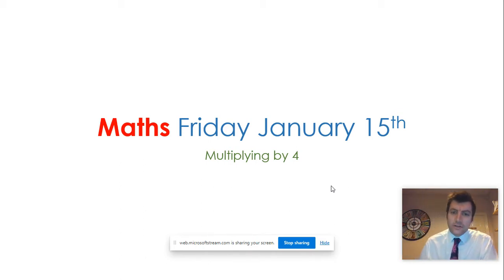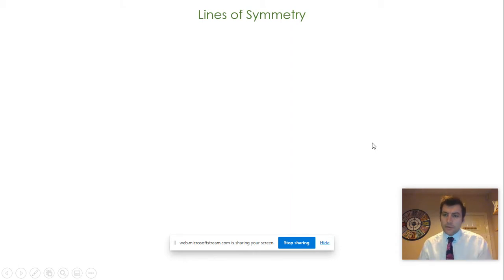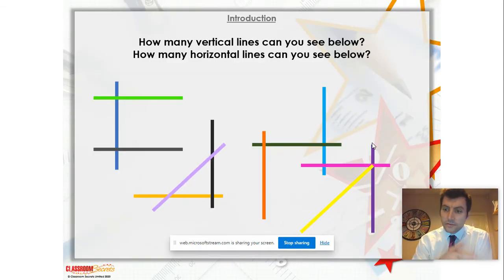Okay, so what we're going to do today, first of all, is look at a skill you've looked at before, and after we've done that, you're going to move on to the second video. Today we're continuing our work on shape and polygons and 2D shapes by looking at lines of symmetry. Within lines of symmetry, we've got two types of lines we're initially looking at, which are vertical lines and horizontal lines. See if you can identify from your previous knowledge of that language how many of these lines are vertical that you can see below and how many are horizontal.